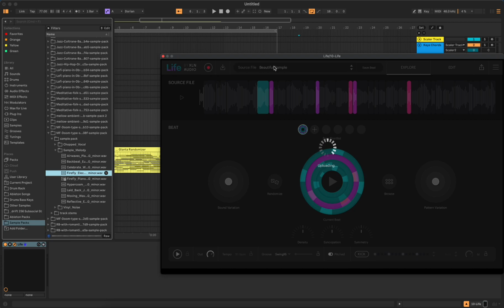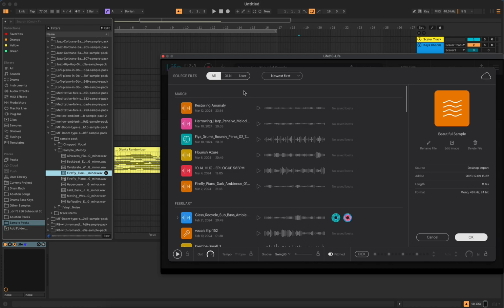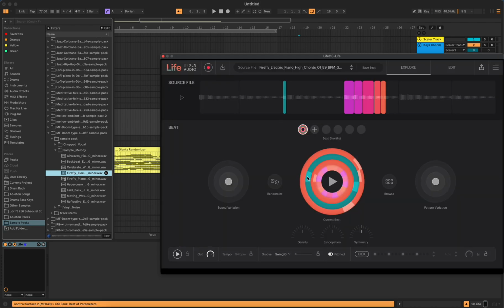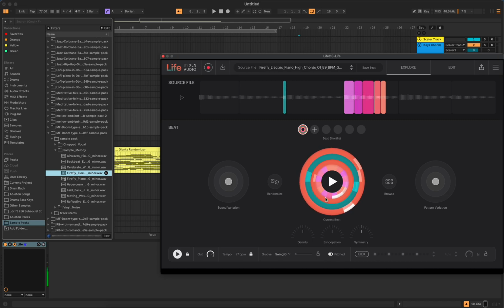Also, if I load one, I don't want to have to go back in XLN, really, if you see this. I don't want to have to go back in and load. Once I load it in, it's obvious I'm trying to use it. Just let it say okay. All right, so then lock it to the rhythm. If you want to adjust this, we'll see what it sounds like first. If you don't like it, randomize it again. It's not giving me much random here.